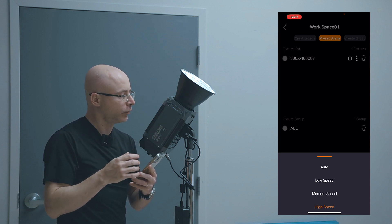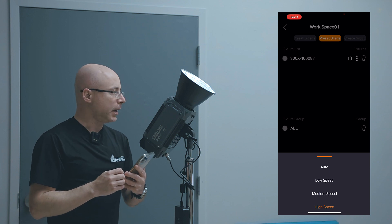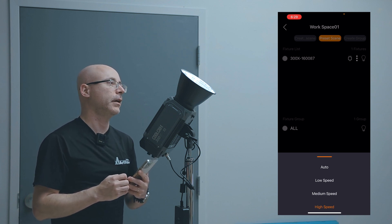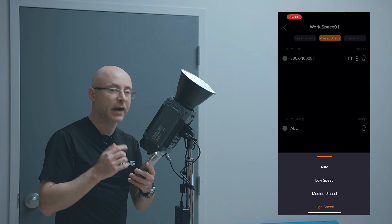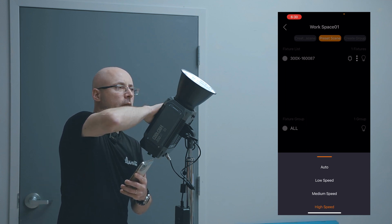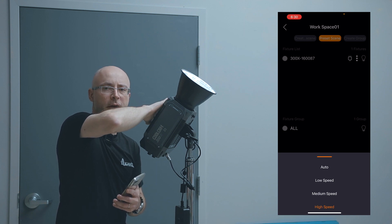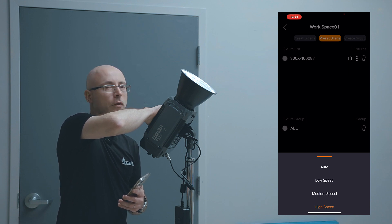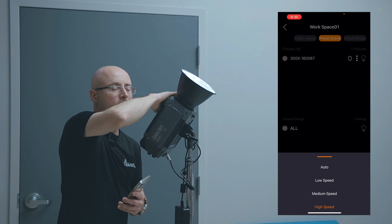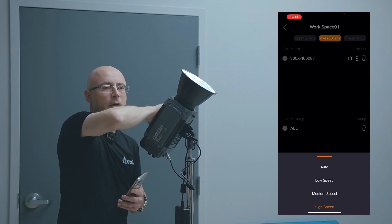You'll notice the light did not lose any brightness or power by going to low or high fan speed — the output is the same. I'm not sure I'd recommend 100% intensity in a very hot environment. Right now the temperature is exactly 72 degrees Fahrenheit in this office. If you're shooting at 100 or 110 degrees outdoors, keep that in mind — don't torture the light. Outdoors, use high fan speed at least. The temperature of the light housing is warm but not hot after running for at least 20 minutes.